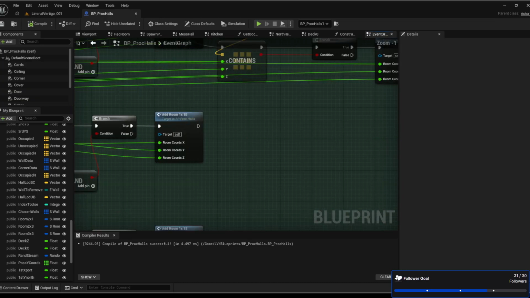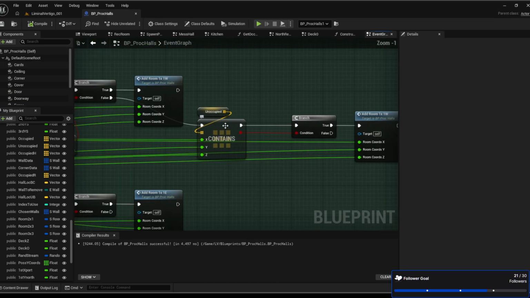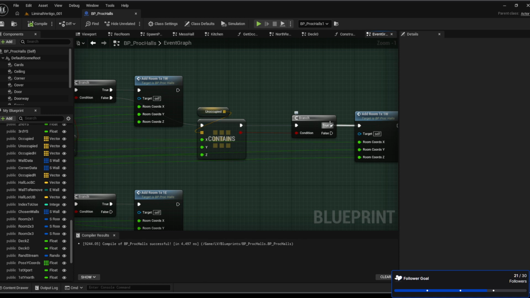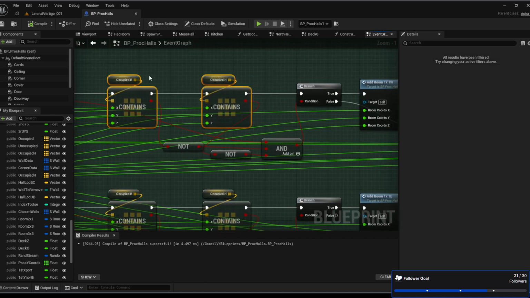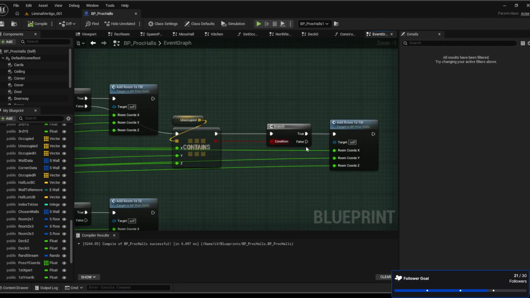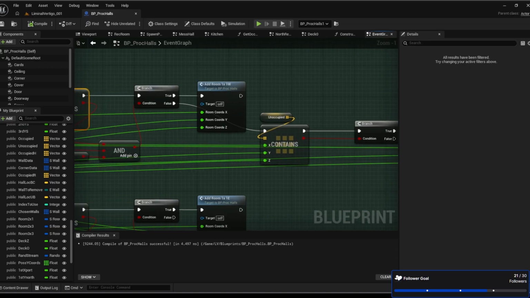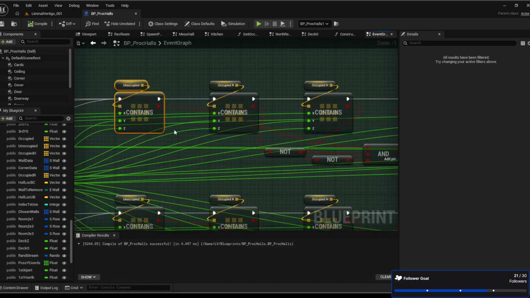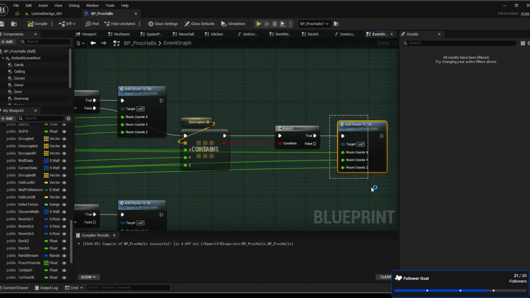All right, and that is off of the false. So even though I'm still adding the room on the true and the false, this one has a very big condition. It has to make sure that only the unoccupied is true, not these other two, because we already know from doing this check that these other two are false. So we don't care about that. We can just throw that away. But if this is truly empty, then place a room there.